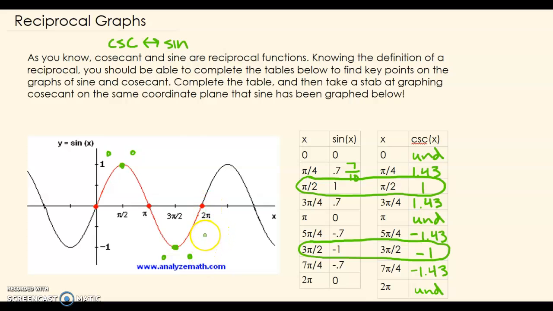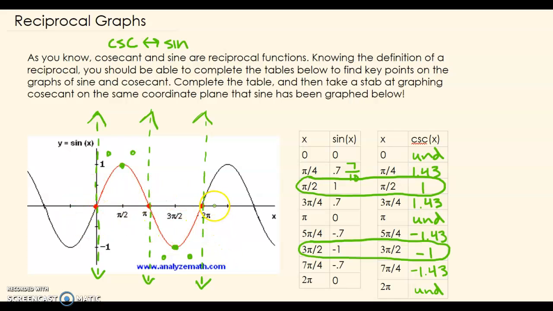So what do we see? This is really weird. First, let's think about what we picture on a graph when we have something that's undefined. Remember, we were talking about domain restrictions way back in try 1. Whenever we had a domain restriction, what did that show up on the graph as? That's right. And whenever we had something that was undefined, that showed up on the graph as a vertical asymptote. And so I'm going to go ahead and fill in my vertical asymptotes here, all the points where cosecant of x is undefined.